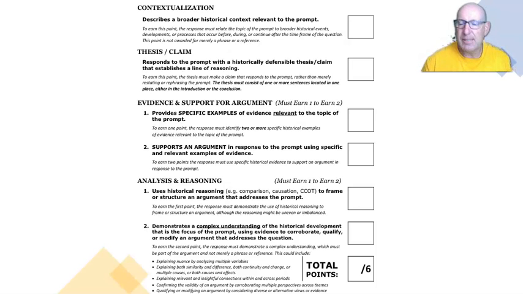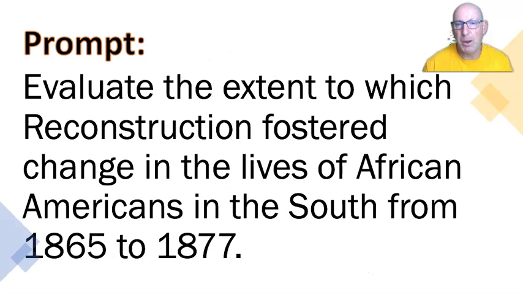And then going down to the next 5 and 6 points, this is where we get into some more of the complex reasoning. So how you use historical reasoning, compare and contrast, or causation, or change over time to frame an argument gives you a point. And then how well you understand this complex thing, we call it nuance. All of these last 2 points under analysis and reasoning are what we're going to spend the bulk of our time on today. I think you've had contextualization and thesis and supporting it with historical evidence just fine. I'm going to spend a little time on those other 2 aspects.